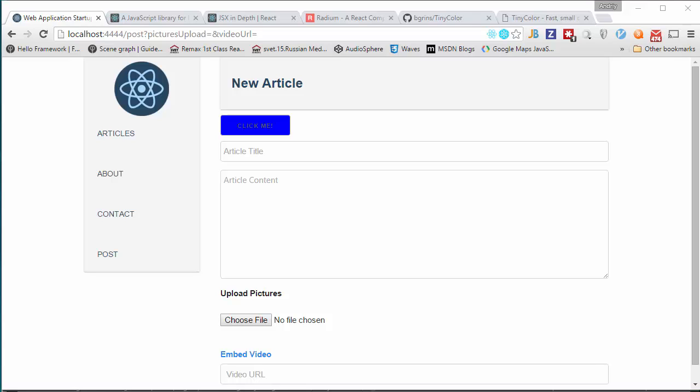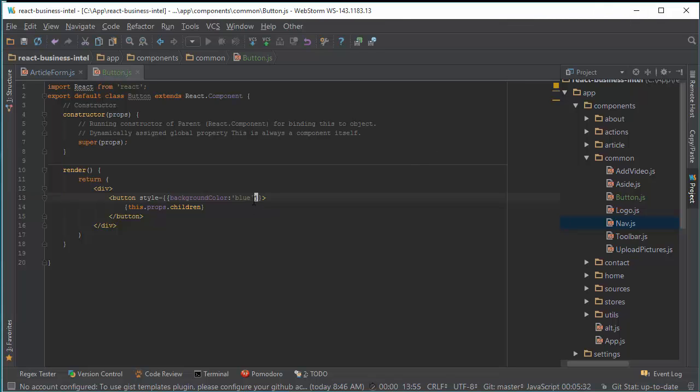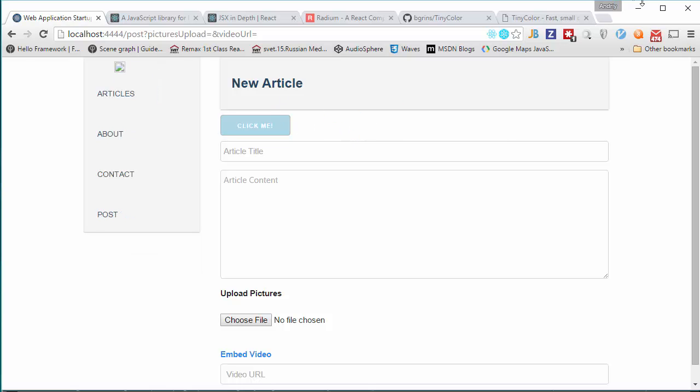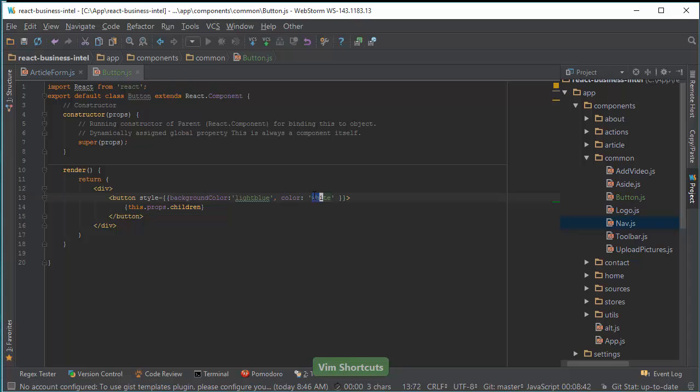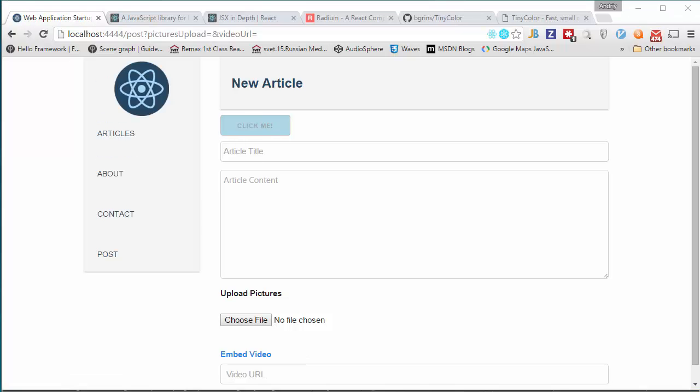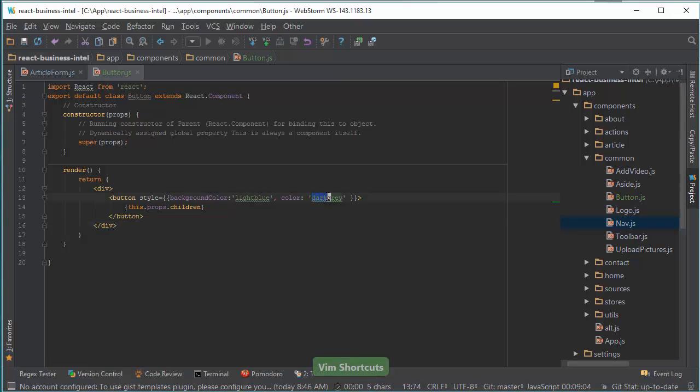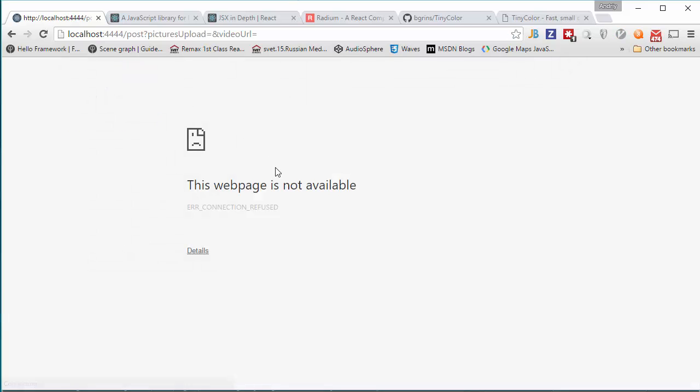But let's change our style a little. We will add color to our font. We need to put a comma, and I have a shortcut STP. It will be color white. Let's try like this. Would it work? Yes, it works. But now instead of white, we need to change to dark gray. Reload, it works. And we have the possibility to add inline almost all styles that we wish. Let it be black.